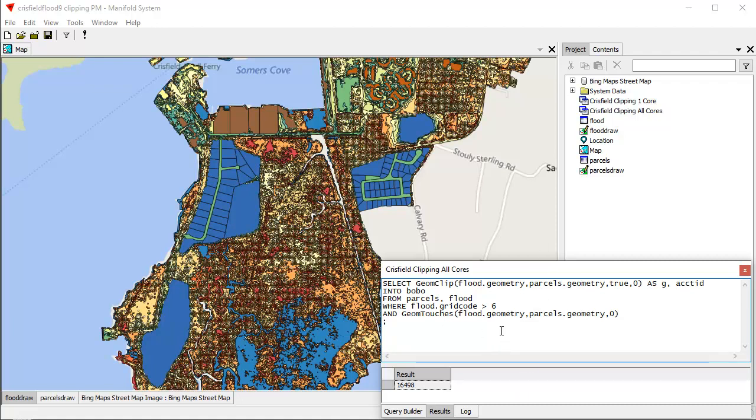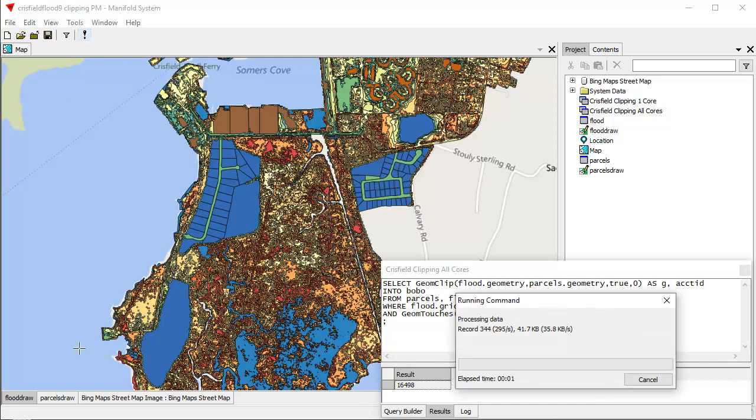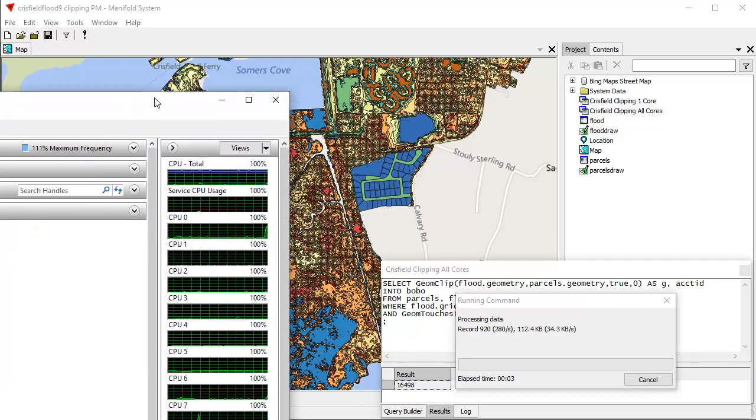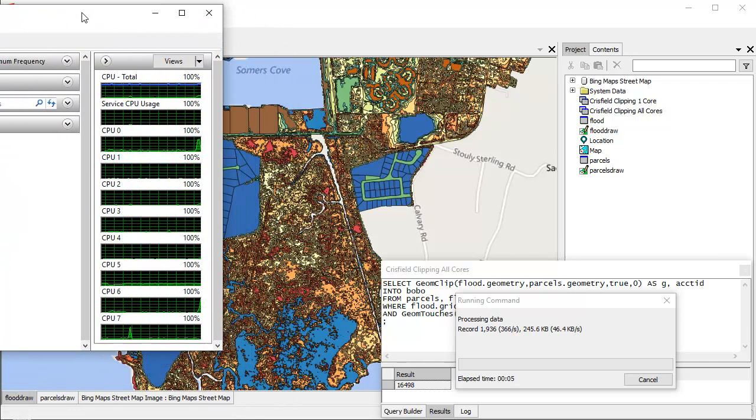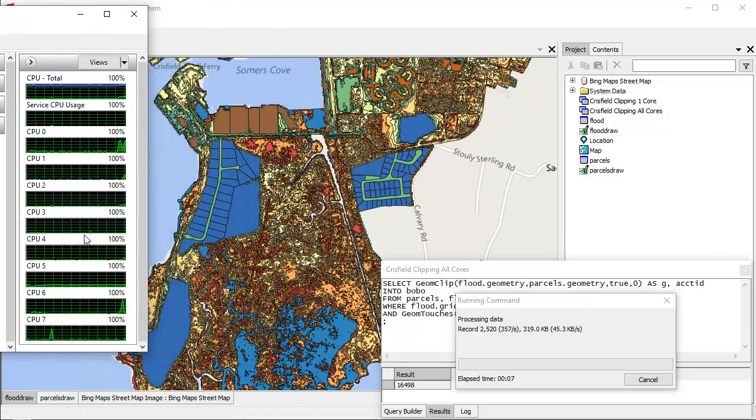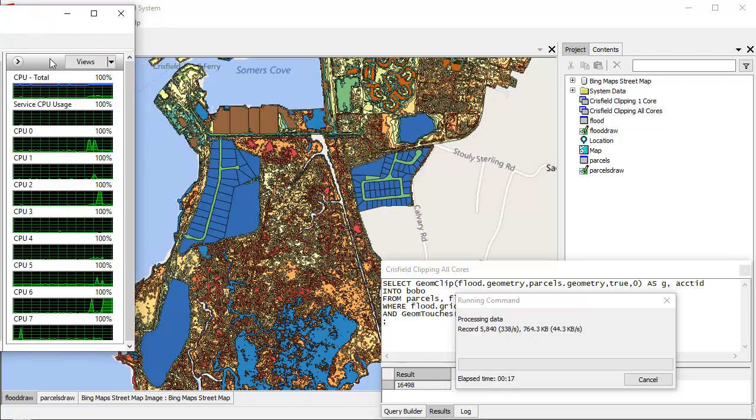It's now going to run with only 1 core because we've deliberately turned off parallelism. So let's do that again. 1, 2, 3, go. It's going to take considerably longer now, because instead of using all the cores in the system, it's only going to use just one of the cores. You can see how each core, one at a time, is being used as Windows allocates resources, because Manifold is doing a lot of stuff here. So Windows is allocating how much resource it does.